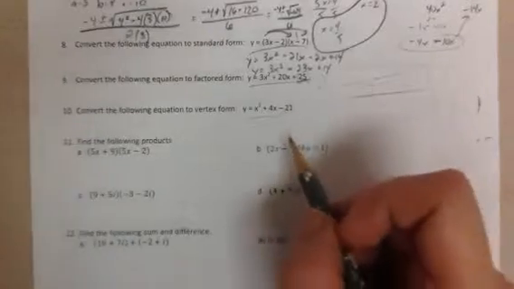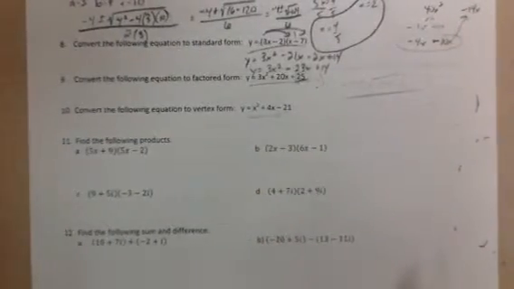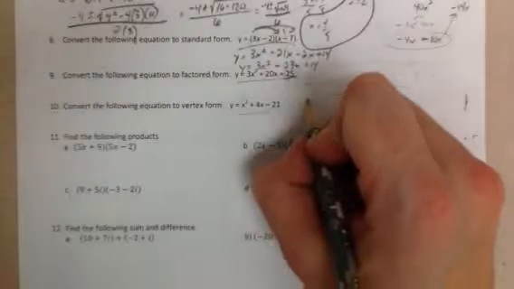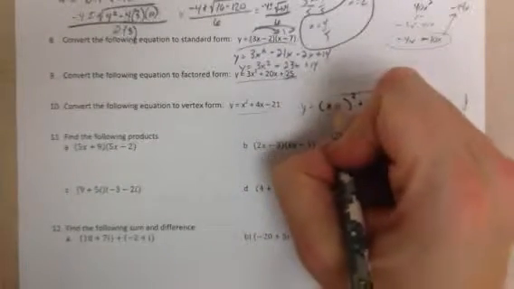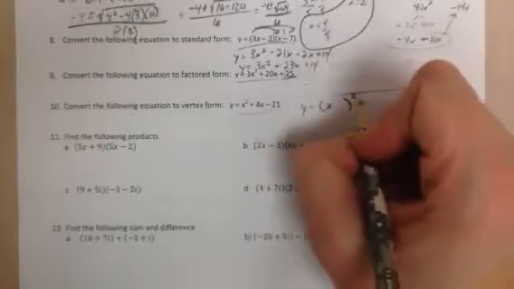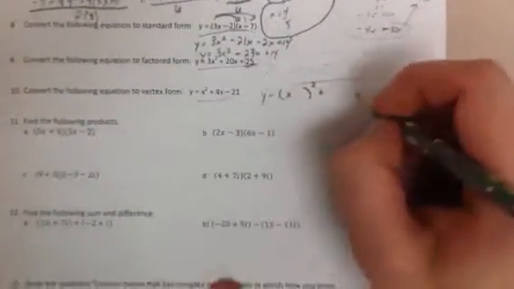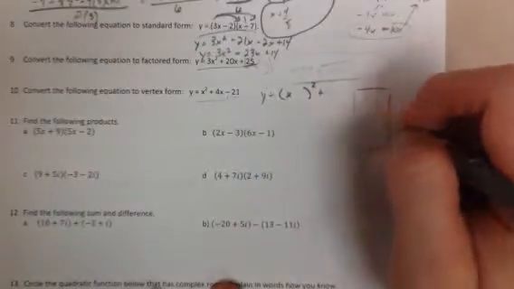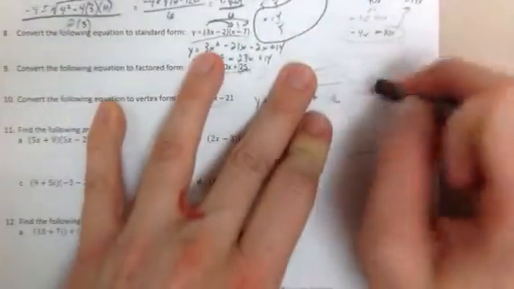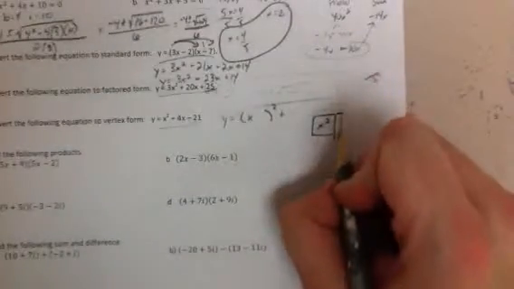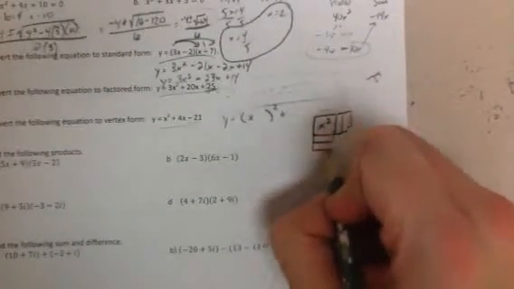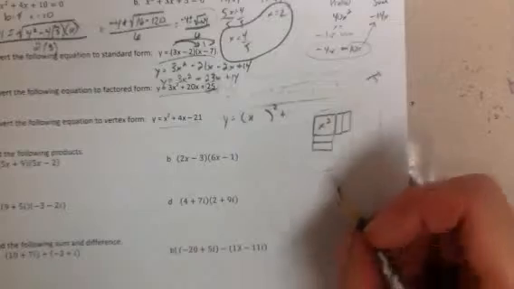Vertex form is the one where you need to use completing the square. Remember, vertex form, we want to see it in this kind where there's an x plus or minus something and then squared and then plus or minus something on the outside. So this is the kind where we say, well, we've got this x squared term. We use the algebra tiles to model that, right? And then we've got 4x, so we put 2x on either side.